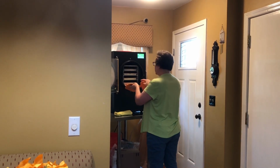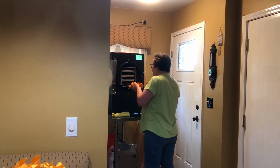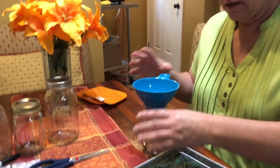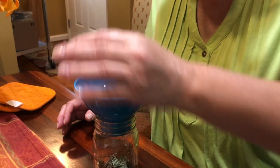All right. So we have rosemary and oregano. Just go ahead and jar it up and then go get the next one, I guess. Because there's no place to really put them. Well, yeah, because without the water, it gets a lot smaller. Okay, I'm going to do this first. My hands are clean, of course, but here goes the oregano.